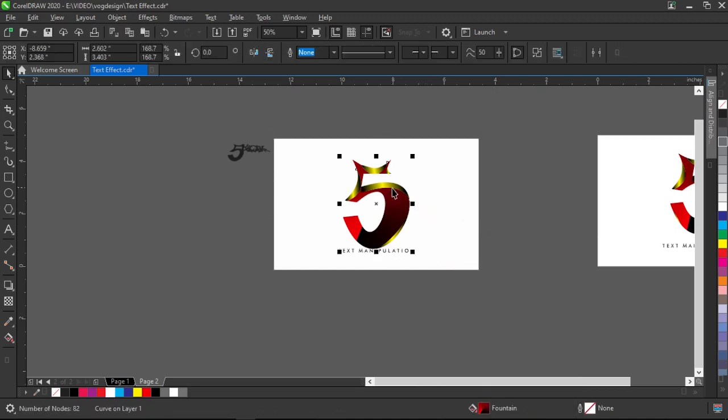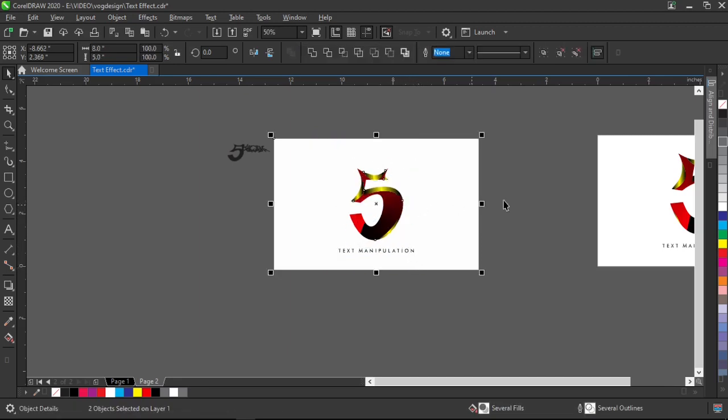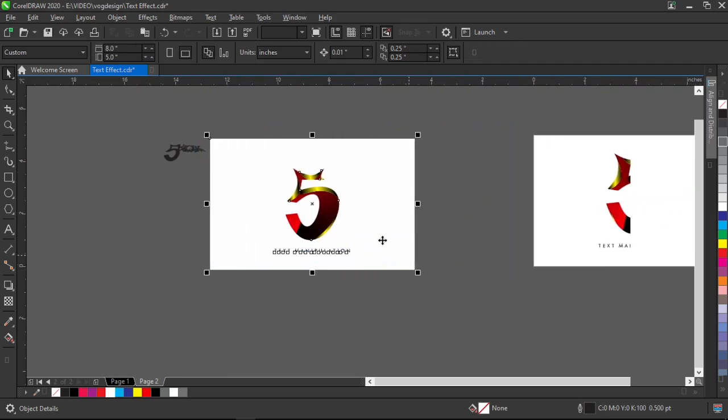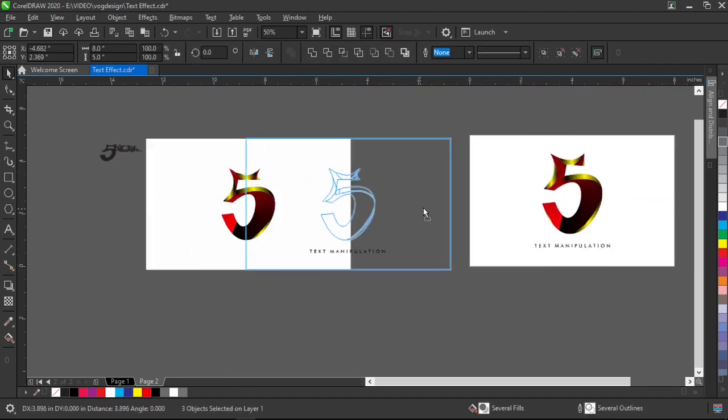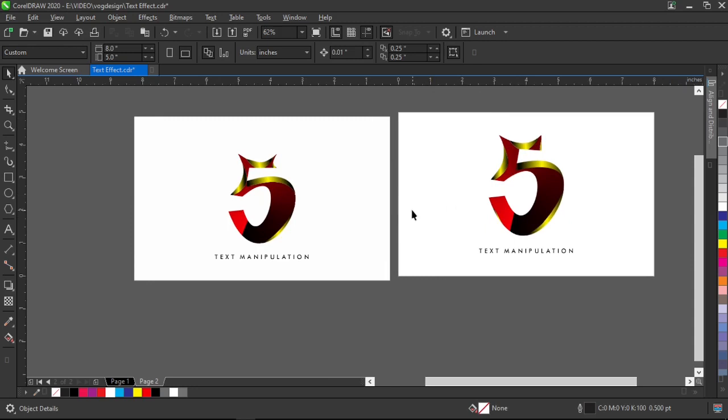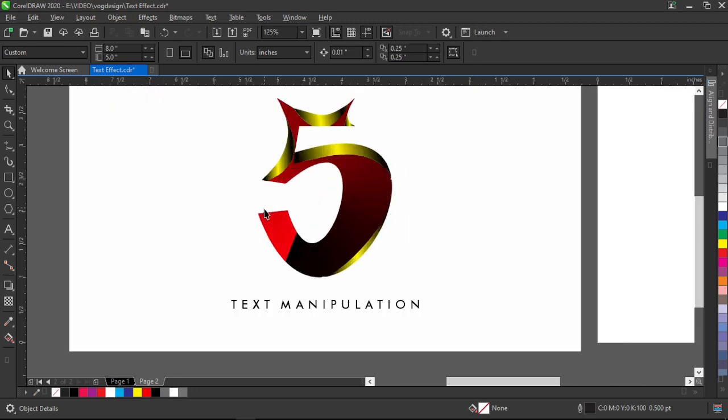So I grouped it. Reduce a little bit. See, if I take it closer to the first one I did, there's no difference. Okay, so this was how I did it. The text manipulation. Simple and straight to the point.